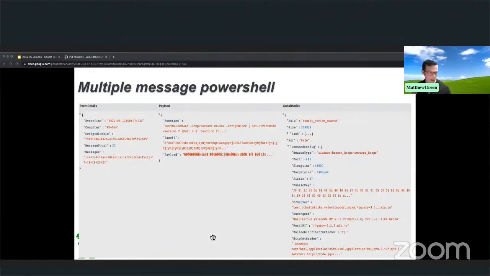On the left-hand side, we've got our message details and validation. The middle bit, we've got the payload. So I've got the function, the base 64, and the payload itself. And you can see the MZ header there standing out. And on the right-hand side, we've got the Cobalt Strike config, which is really cool. For this actual use case, I just generated data by literally using the Cobalt Strike jump command and hitting a box. So it's straightforward and easy.